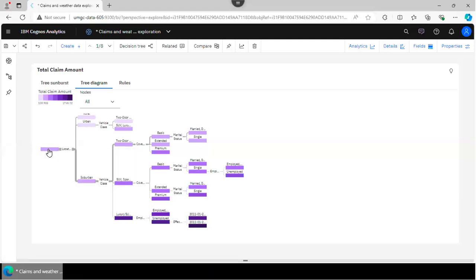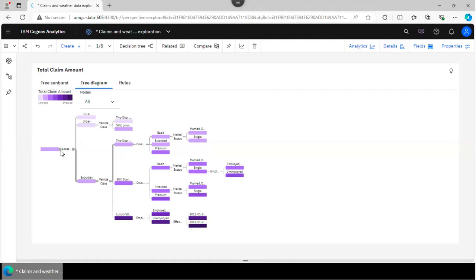And if I hover over my root node, I see that the average claim amount for all data is $433, right? And I see the standard deviation, and I see the total number of records, right? It's right here. It represents 100% of data here. In an earlier video, we talked about the one-way drivers, right? And I mentioned that the one-way driver with the highest predictive strength will be used as the first splitting column in the decision tree, right?